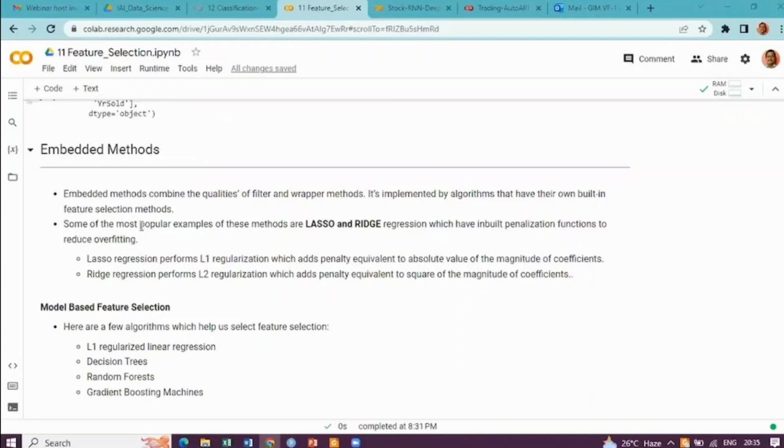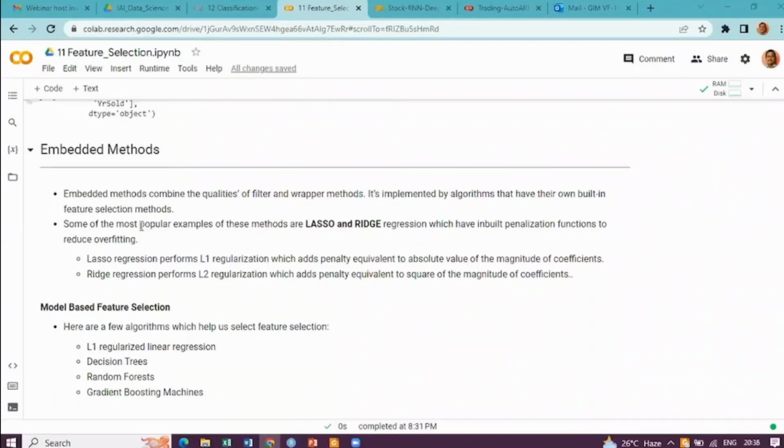So internally, these algorithms are wrapper-based algorithms, but at the same time, they are directly removing the importance of the variables, just like a feature selection, just like a filter method.